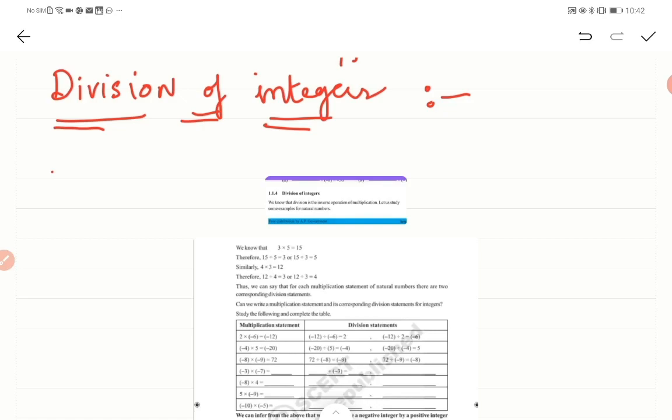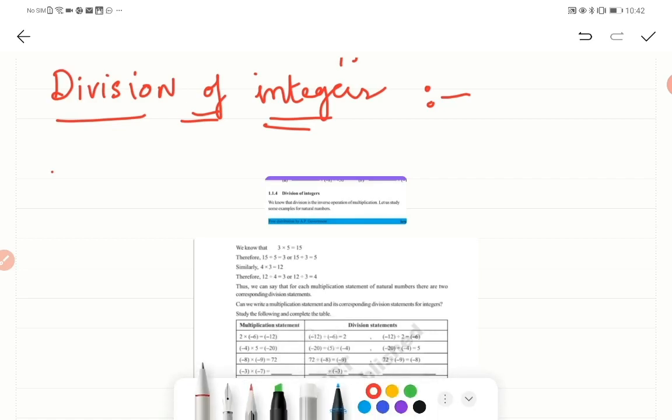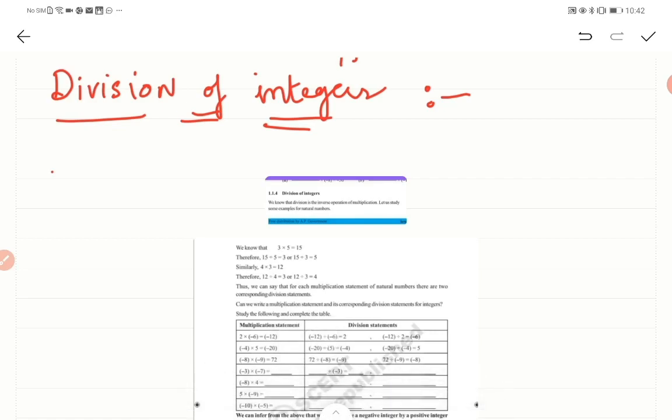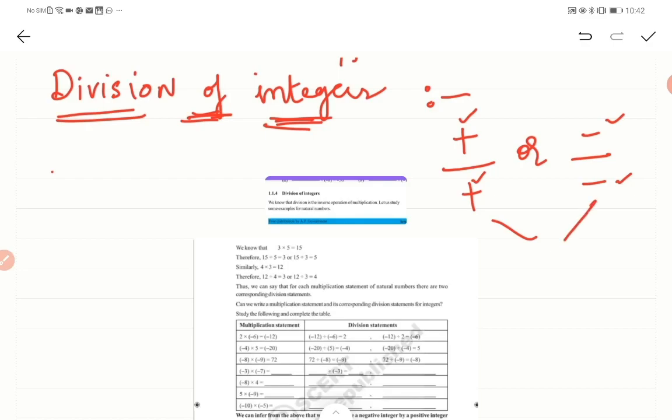And in today's class, let's study division of integers. Let's see how to divide and what the sign is. Already we have seen the rules of division of integers, which are the same as those of multiplication, right? So what if both integers being divided have the same sign? What is the output?